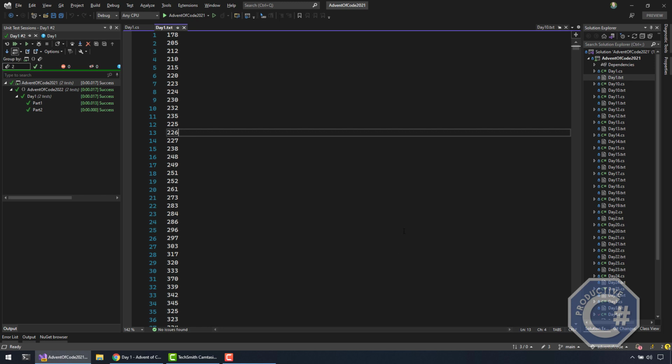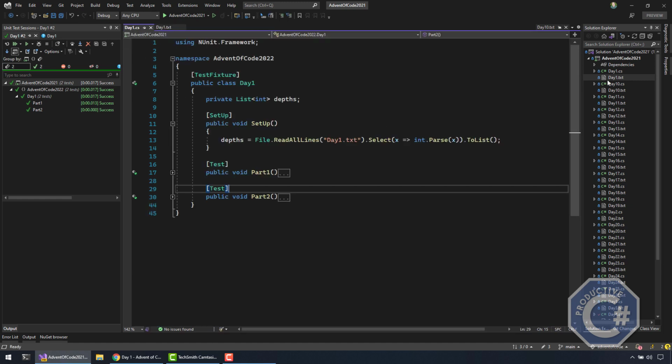Let me switch to Visual Studio and show you the solution. The way I like to structure the Visual Studio solution is basically having a C# file for each day. I already created all the next days, even if I haven't yet solved them. And there is a file where it contains all the data, the input of the problem. And you can see here I have actually copy and pasted all the input. Then it's a simple class library, and I have a test fixture for each day. In the setup, I do the usual load of the data and parsing. And then I have two tests, one for each part of the problem.